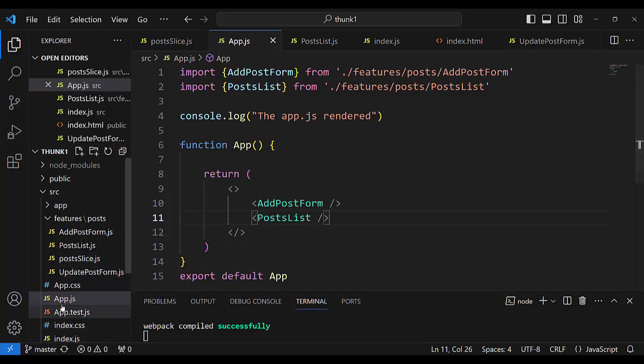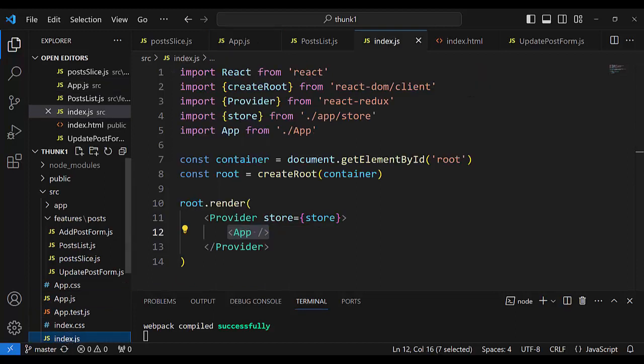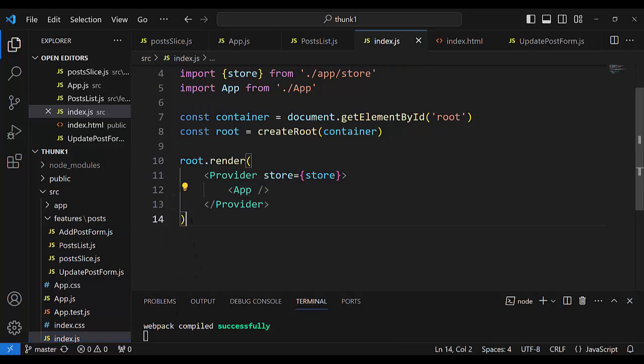Back, this is app.js. We have two components here. Back to index.js. When execution finishes at this point, we see the application ready for work.